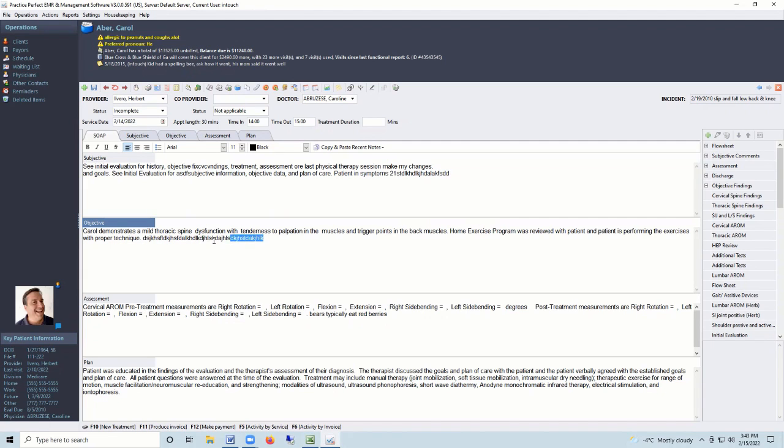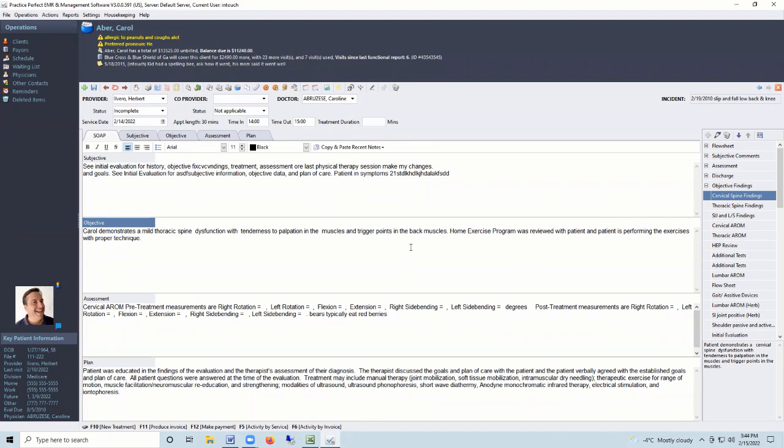Very easy to add your own phrases. You type the phrase once, you highlight it, add it, give it a name, and it brings it into your list of phrases. There is no limit to the number of phrases. There is no limit to the length of phrases. There's no limit to the number of categories. Phrases can be assigned either to yourself or to somebody else. Like you can have phrases that are your own, or you can have global phrases. That's completely up to you.